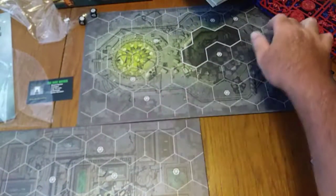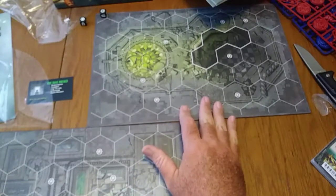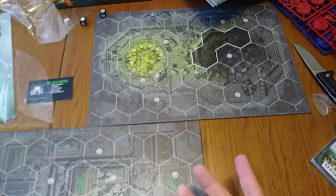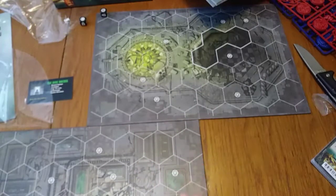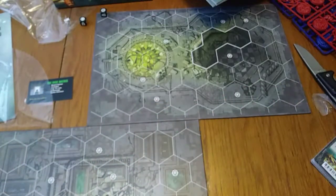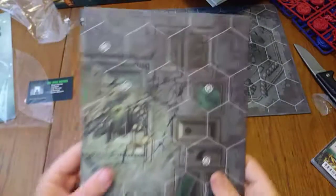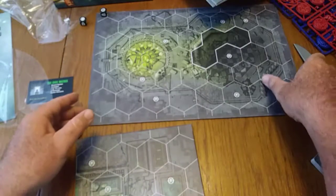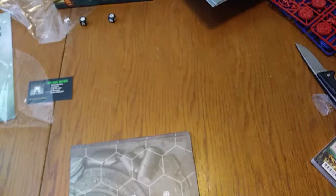But this is something I'll look at, because one thing is with my buddy the gaming dude, he won't be able to play his game until it's painted, and I think he may have had it painted already. But I'm not necessarily so into the games that I need that. I can just assemble them and play with the red versus blue. Although I do plan on painting them, and if I get to that, I will show you what a horrible job I do, because I am not a good painter. But I guess it's all a learning experience. The nice thing about paint is you can always do it again down the road.